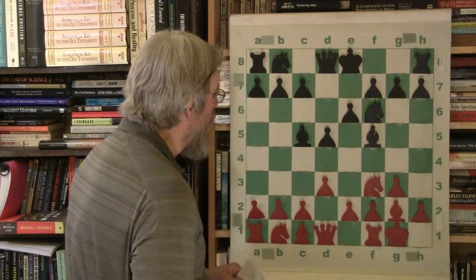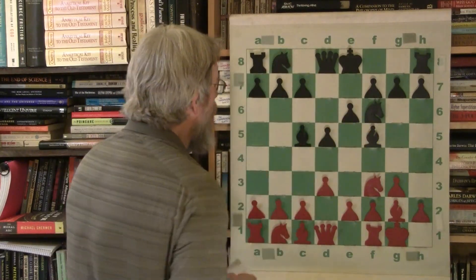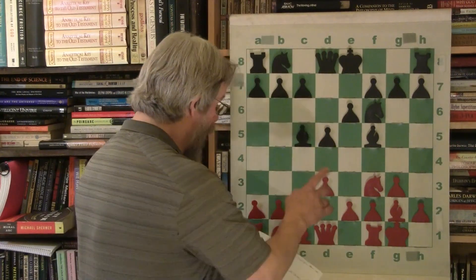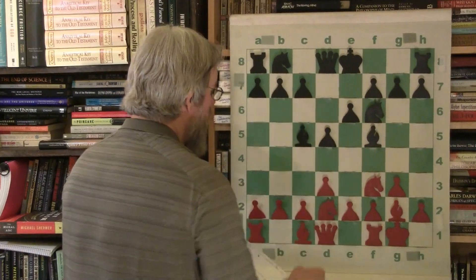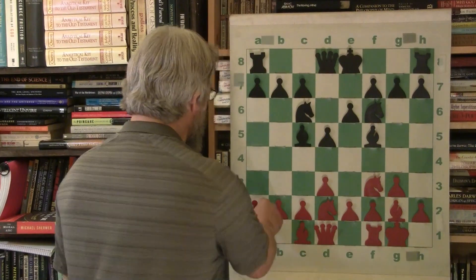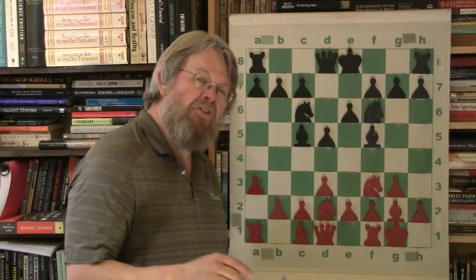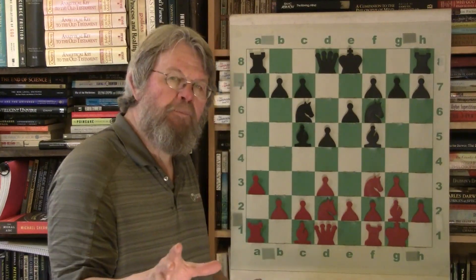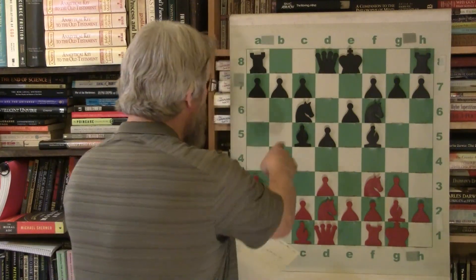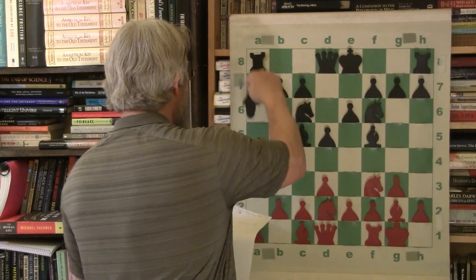Bishop c5 - the development's coming, he's got both bishops out on the fourth rank crisscrossing right through the center. Bold action. He brings up his knight to c6, a great place for that knight. Now this a3 move - he's going to keep attacks further away from his queen side. It keeps the knight and bishop out of this diagonal here.